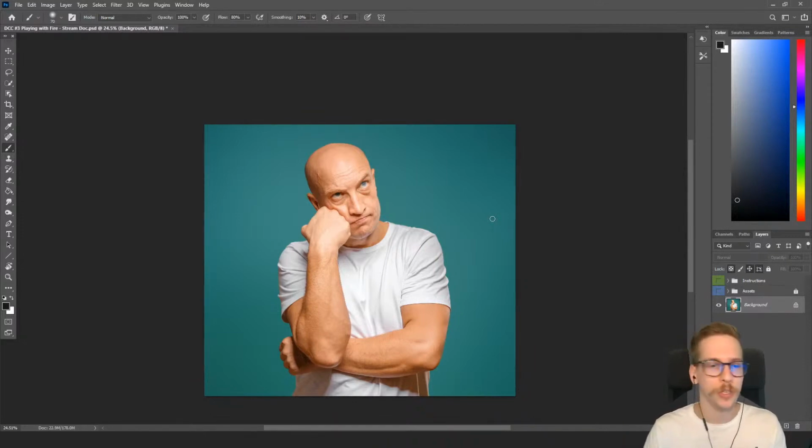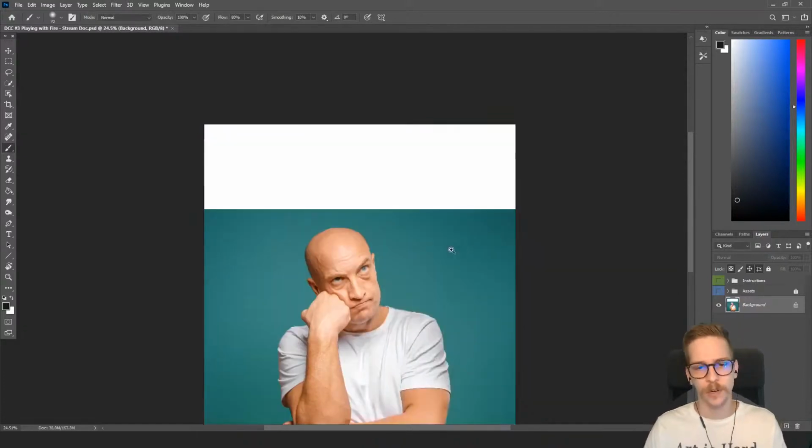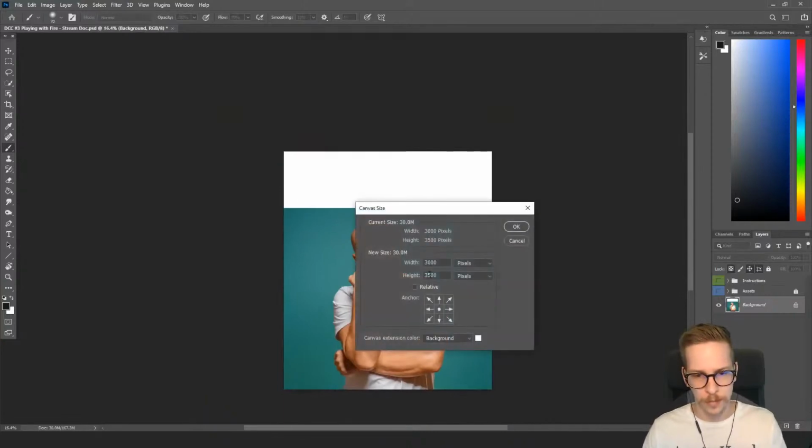So first off, what I want to do is extend the canvas upward. We're going to have flaming hair. We need some room for that. So I'm going to do Control or Command and Alt or Option C for canvas size. Just the hotkey for that. I'm going to click on the bottom arrow so it's pointing upward, and that means it will extend upward. And I'm going to just increase the height, maybe to like 3,500 pixels. Whoops. 3,500, please. Let's see if that gives us enough room. I don't know, maybe like 3,600.